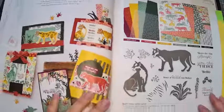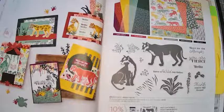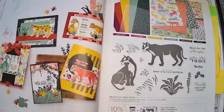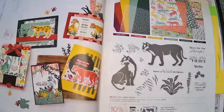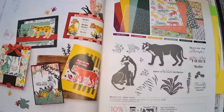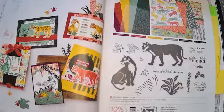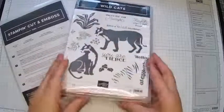So what you're seeing here is the Wildcat bundle. It comes with 15 photopolymer stamps and the coordinating die set. It retails right now for $52, but it is 20% off this month. So in the flesh, let me move some stuff around here. Pardon me, my microphone's all over the place. Okay. So in the flesh, it looks like this.